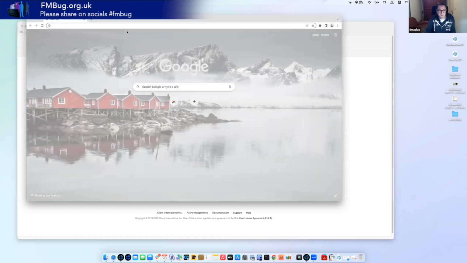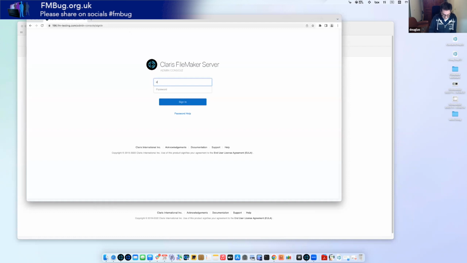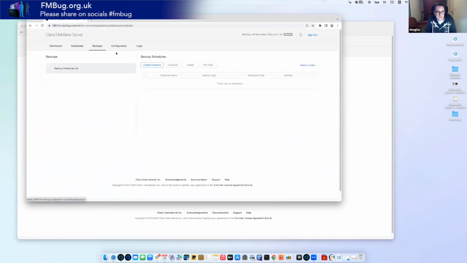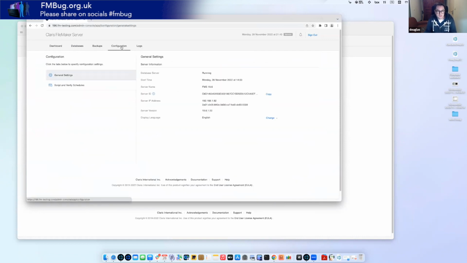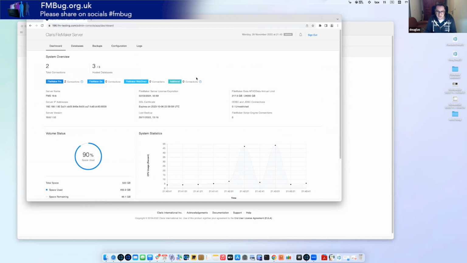If I log into my server with the account that I created, I'll have a shortened version, and based on my privileges, I'll be able to see the databases, see the backups, have access to configuration, verify some scripts and view the logs, but I won't be able to do anything else.